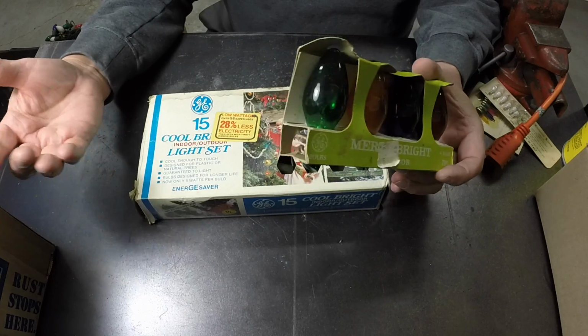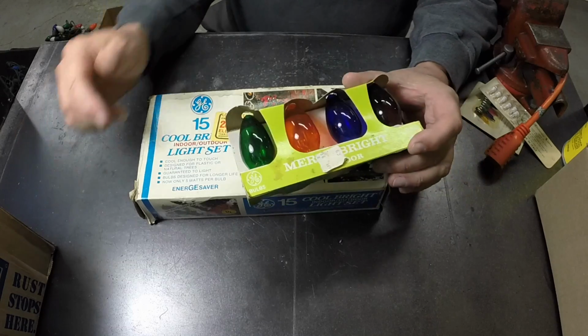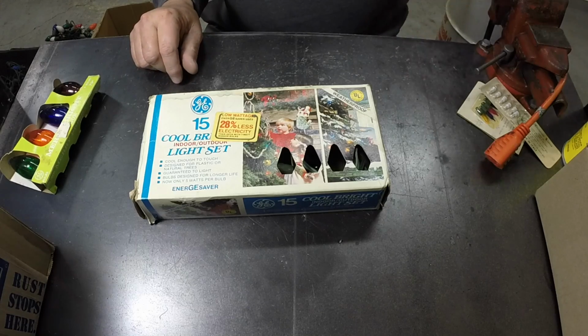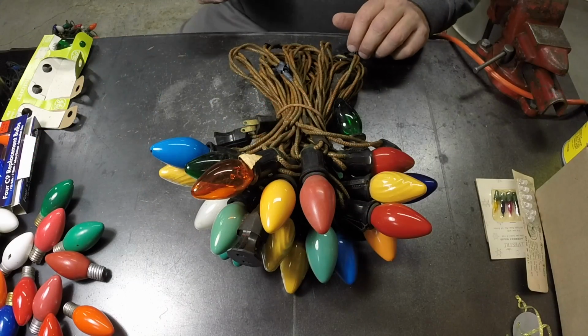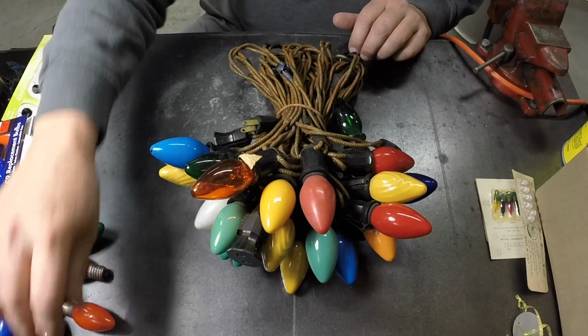I don't have a C7 box out here to show you what it would have looked like, so I'm just using the C9 box. All right, let's tackle a C9, see what we got there. This is the next set I'm going to try. I took the screw-in socket plug thing off.